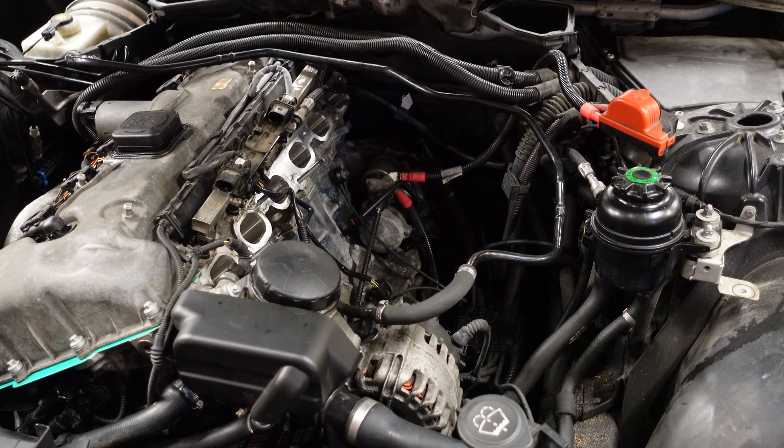It has failed on me, I've learned my lesson from it, and I'm not going to be taking any more chances with that again while I've got the manifold off — it's something I want to do. I'm going to be showing you guys how to do that. You can see the starter motor is located right down there in the middle. To get to it you do have to take the manifold off. Now the manifold isn't that hard to remove; if many of you guys have never done it before you can follow my videos for doing that. We are going to be getting that starter motor off today.